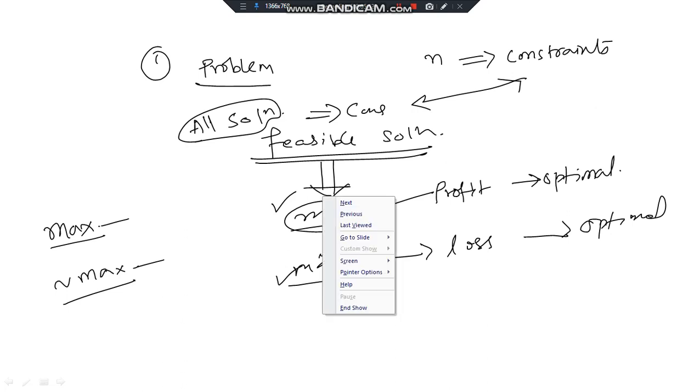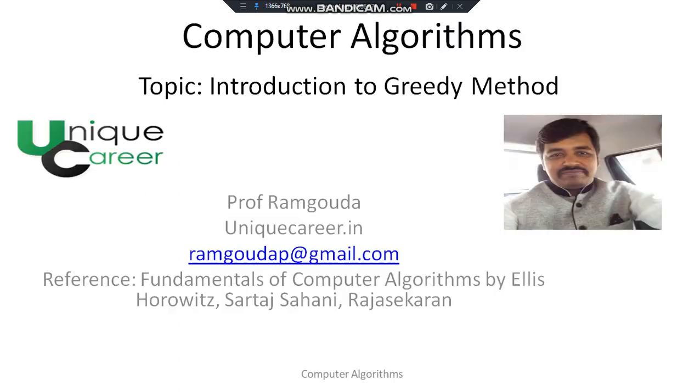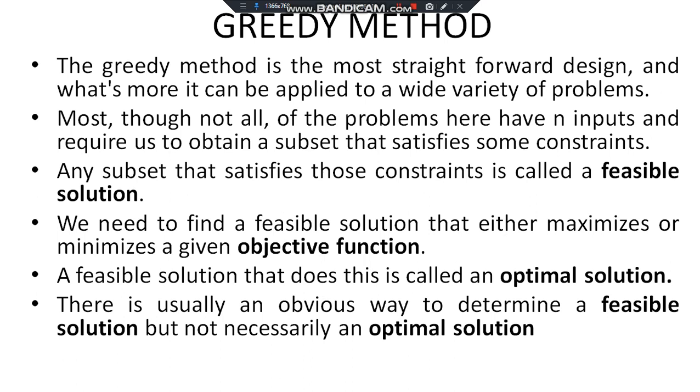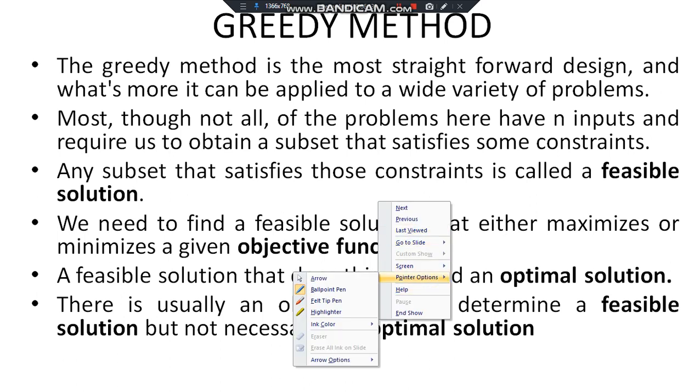Next thing is, what is greedy method? Next thing that we have to discuss is, what is a greedy method? How does greedy method solve a particular problem? So let us try to discuss that also. Let us move ahead and have a brief discussion on what we mean by greedy method. So what is greedy method? Let us try to see.